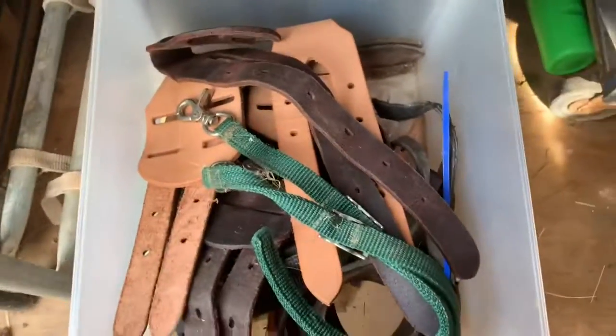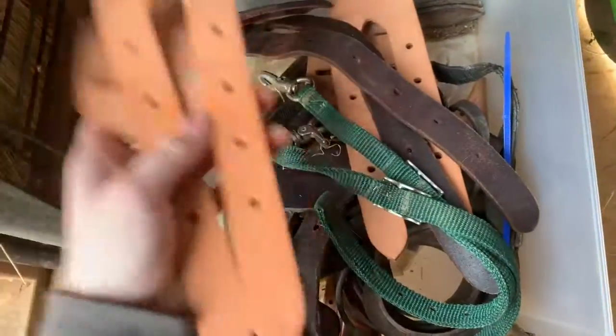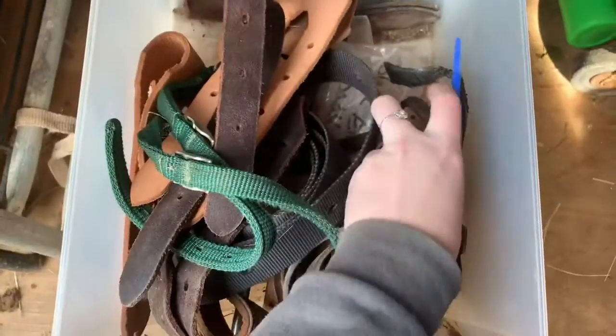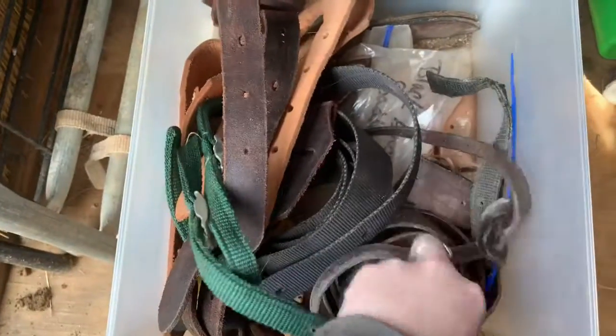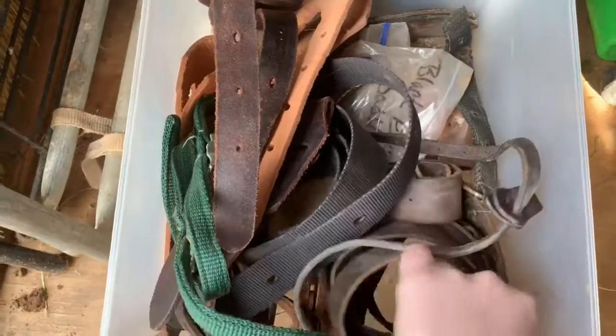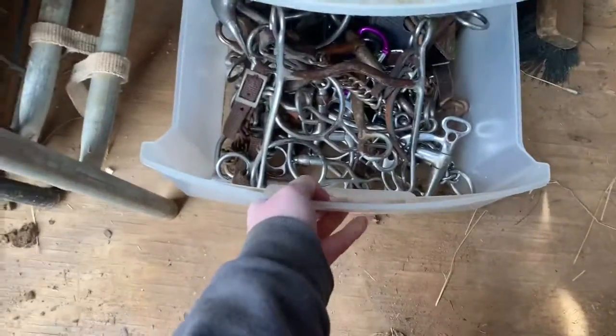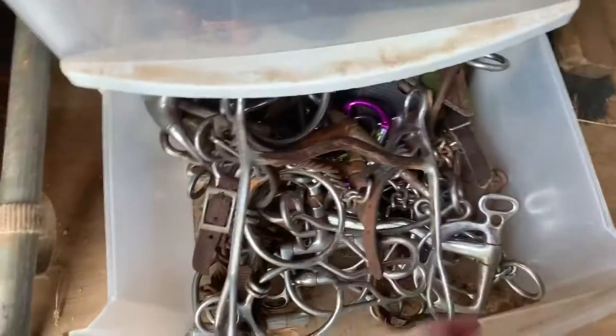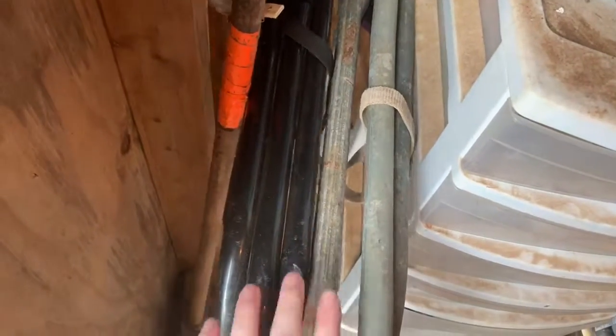Next, these are all my saddle pieces — these attach to a western saddle to make it into English rigging on it, which are really interesting. This is a flash that came off my Cobb-sized bridle. Some latigos and some off-billets. And then in this drawer I have all of my bits and hackamores and everything like that. Lastly I have these two saddle stands right here because I couldn't get the third one here. And then I have a broom and a dressage whip.